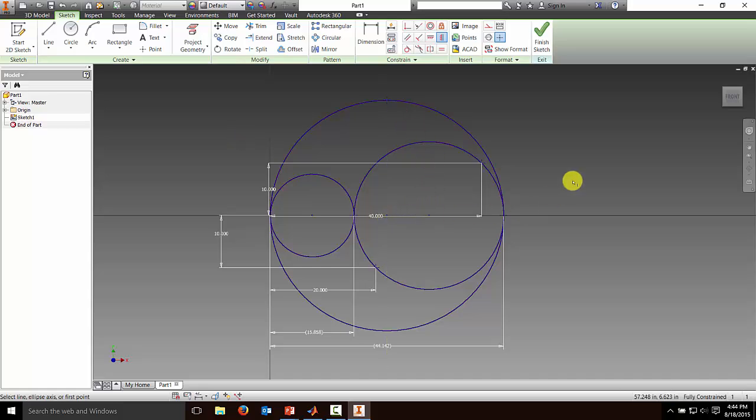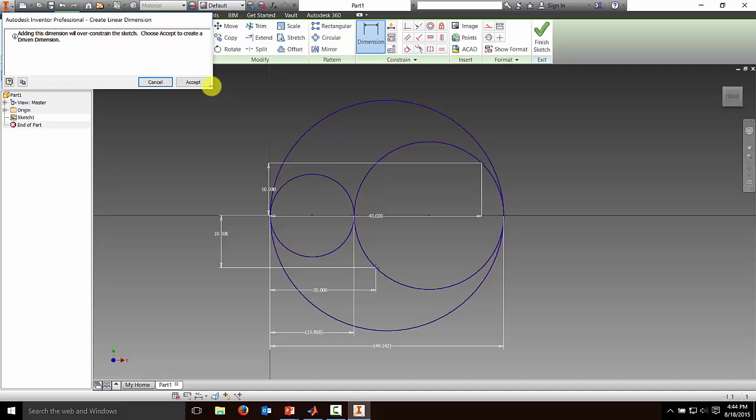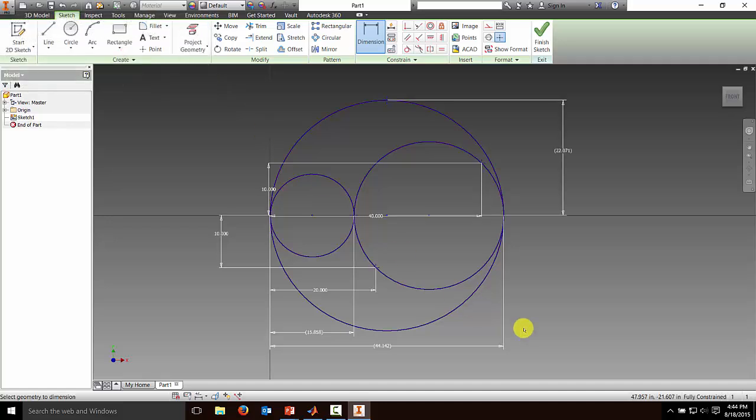Then dimension from the center to the top, and the maximum principal shear stress is 22.1. So now we have 3 different methods for calculating the principal stress states of a 2D stress cube.